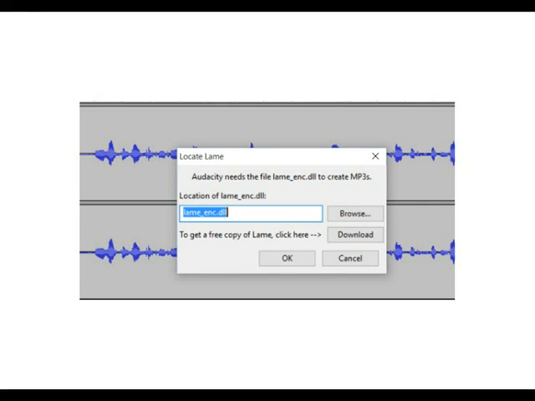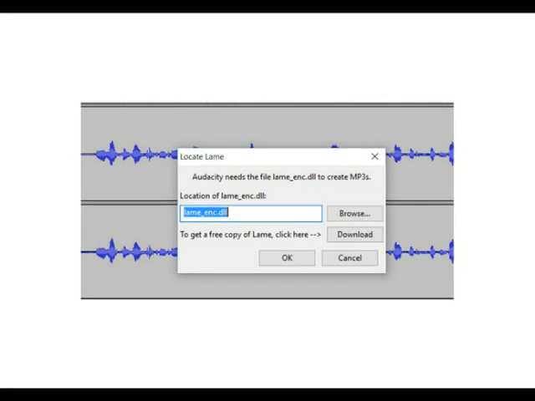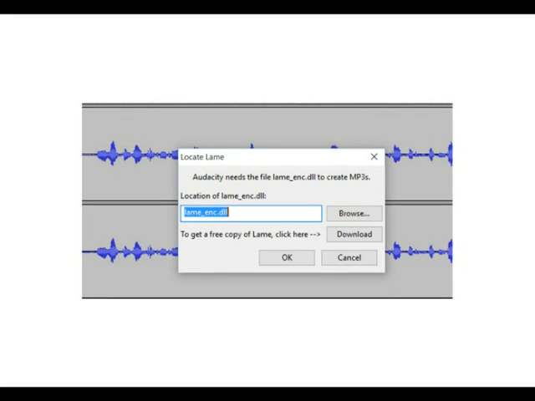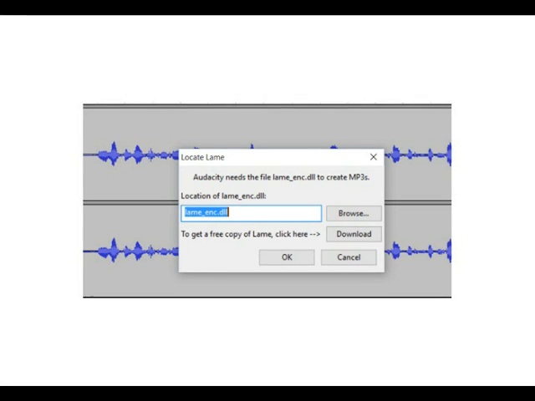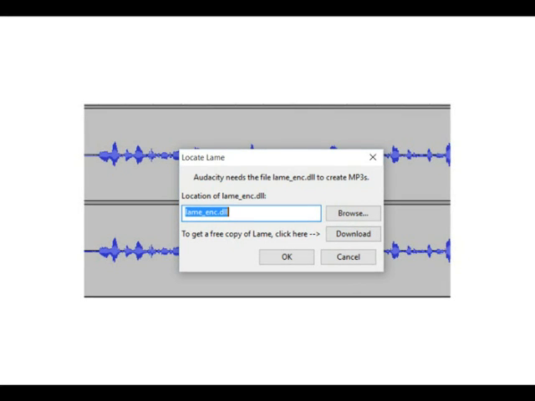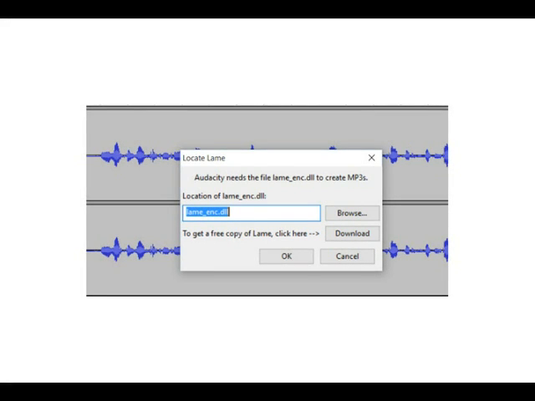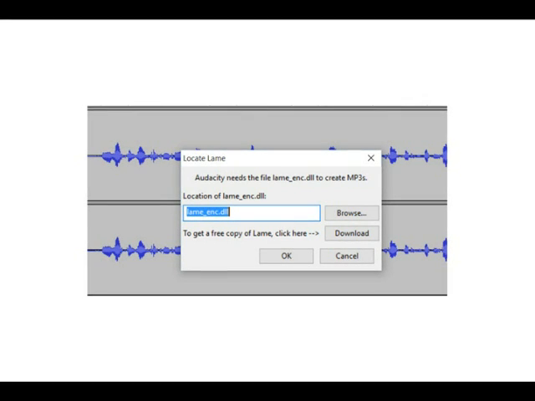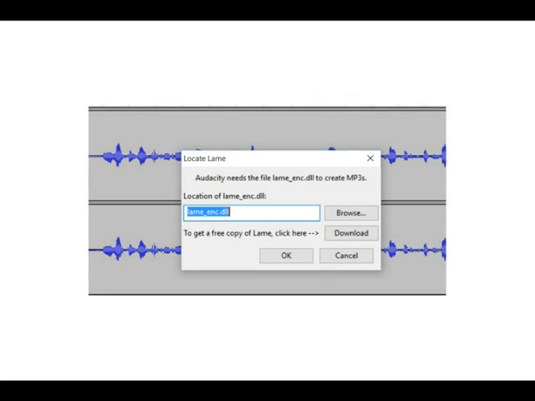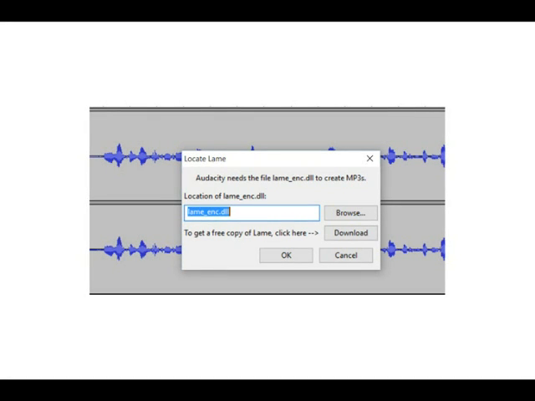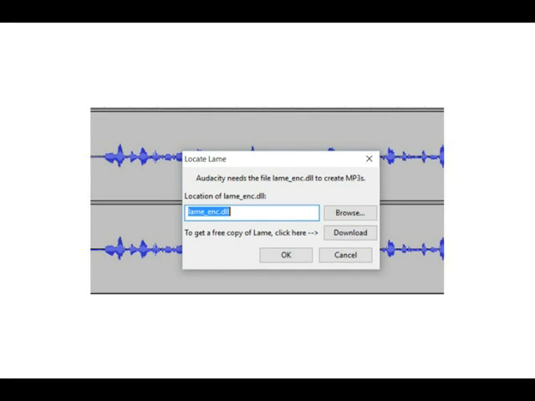It's called an execute file, an exe file. You download that, and then you find the exe file. It usually downloads to your desktop. You double-click on it to run it, and when it's done running, you're finished. Then you can go back and repeat the save function, export it as an MP3 file, and it'll automatically work its way through the system, and you'll never have to do that again.